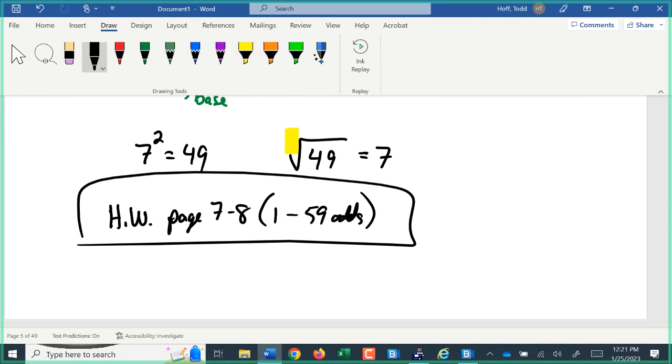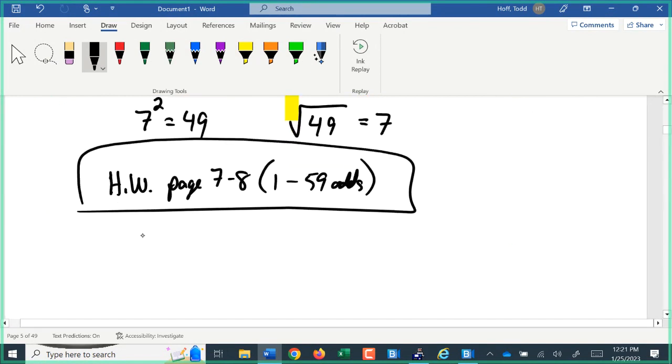If you do the first couple problems and they're extremely easy, feel free to skip ahead to some of the more difficult ones. Make sure you at least do the word problems, because the word problems are going to be very similar to what appears on your test. And also, just so you know, like I said, test 1 is on February 8th.